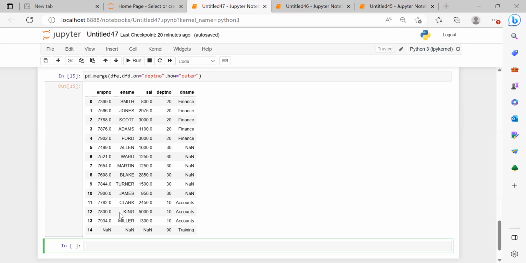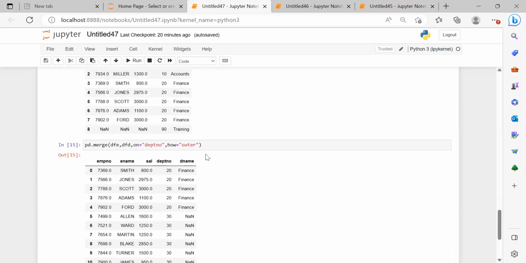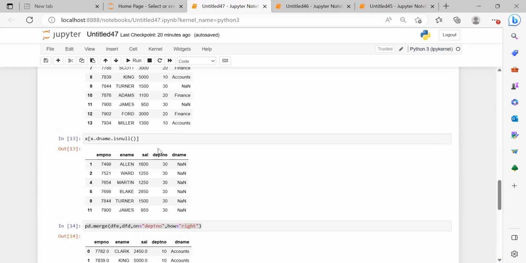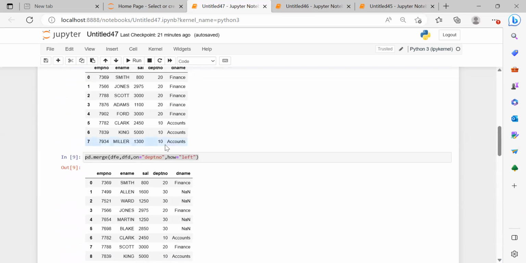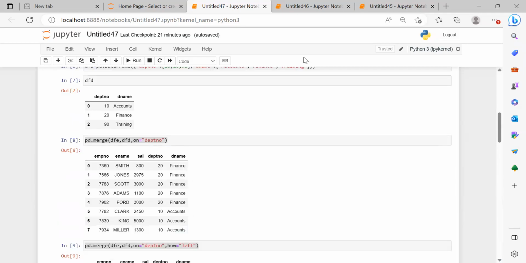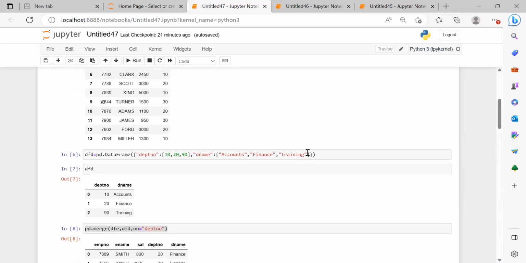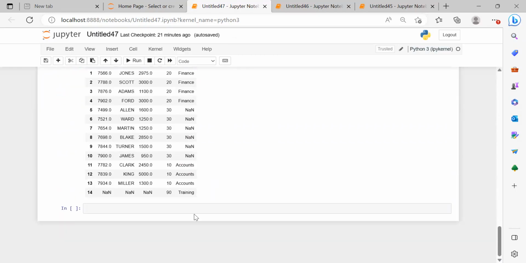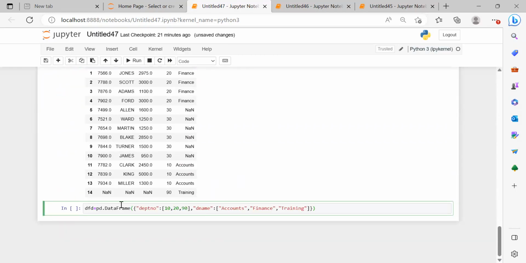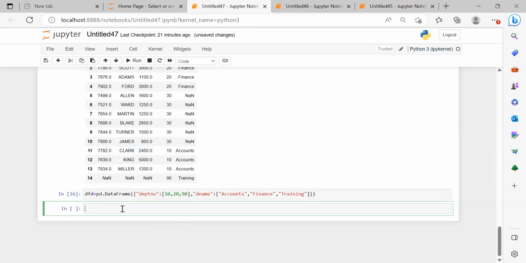Say for example, let's take the same structure we have: 10, 20, 90. So this is our data frame. Anyway, we already know.